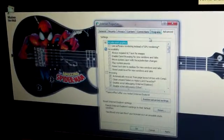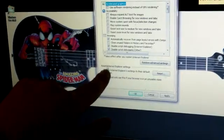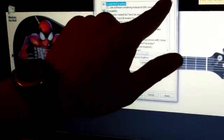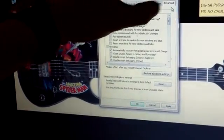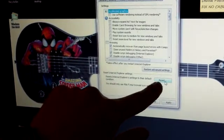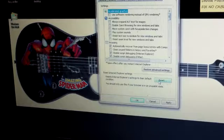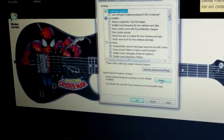Click on advanced. Now, many people had a hard time, and if you keep on getting, like it says Internet Explorer has stopped working or crashed or whatever, if you keep on getting that pop-up constantly over and over again, what you're going to have to do is go to Internet Properties, options, and then go to the advanced tab. After you click on the advanced tab, right down here, you want to reset it. What that does, it resets everything, so your settings will be the right settings, and you should not get that pop-up that says Internet Explorer stopped working, it crashed, and whatnot.